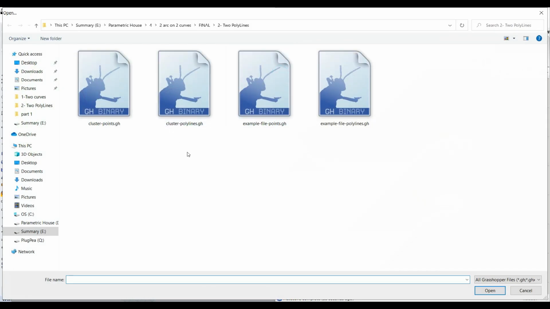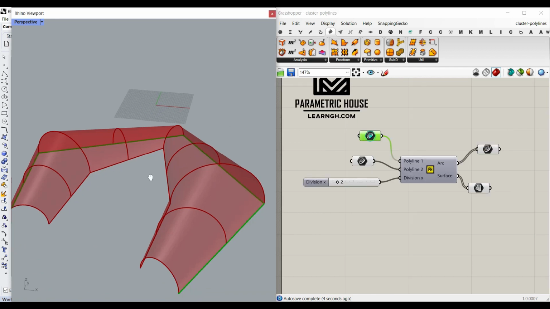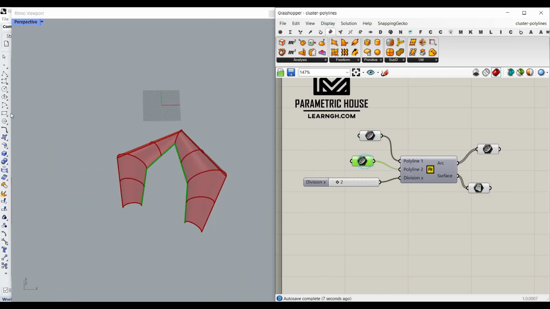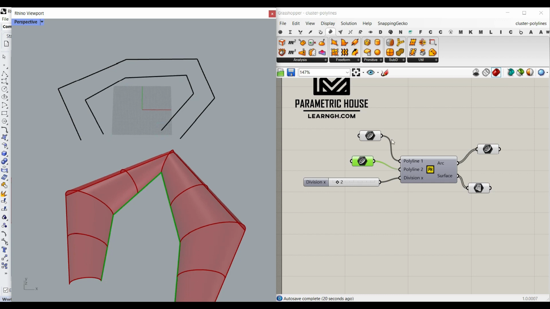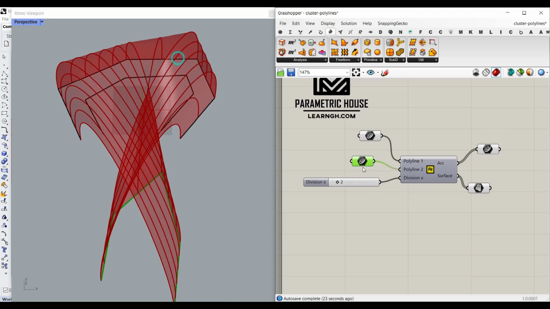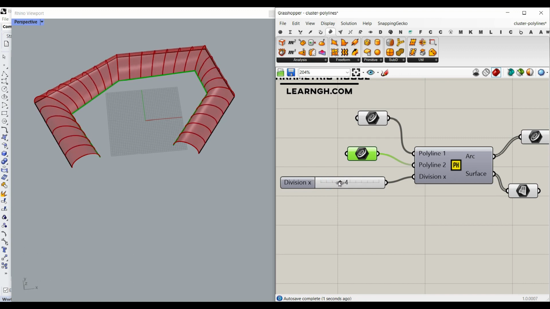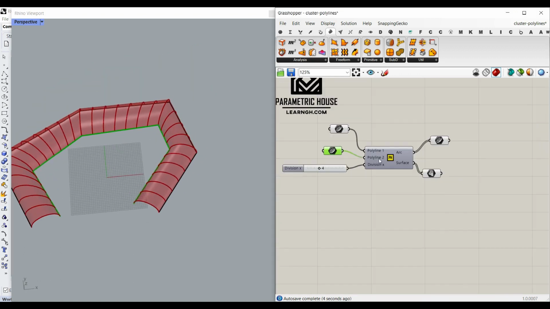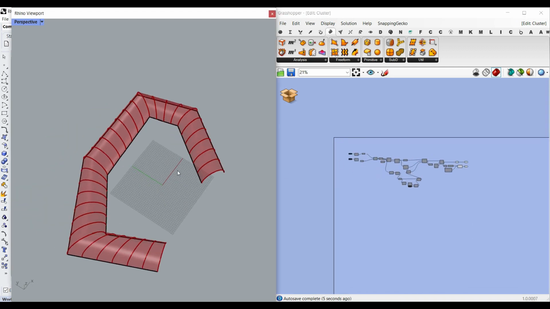There's also another cluster called cluster polyline, where you have to define a series of polylines. You can see this is the first polyline and the second polyline. Remember that whatever polyline you are defining, the second one has to have the same number of edges, because if it doesn't, you're not going to get good results. I'm going to set this to the first polyline and this to the second polyline. And now you can see that we can increase or decrease the division. I'm going to explain the algorithm and what we have done to produce the results for the polyline.